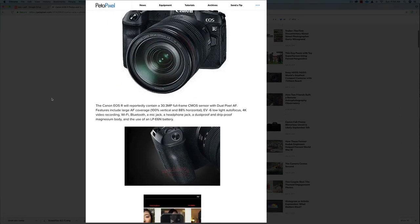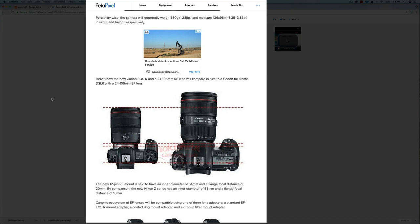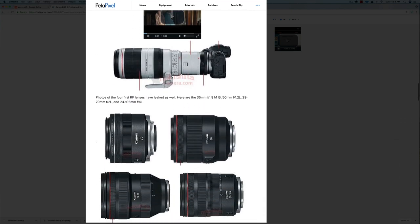There's also going to be a number of different lenses. Petapixel.com has a pretty good article with some specs and leaked images. You can see what they're saying are the leaked images for the Canon EOS R — it looks a little odd to me, but there's one where it compares it to an existing DSLR body. It's quite a lot smaller, which would be a savings of weight and size, definitely. You'll need an adapter for your existing Canon lenses. On launch, it seems as if they're going to have a 35mm f/1.8, a 50mm f/1.2, a 28-70mm f/2 — which is kind of strange, maybe that's a typo and it's supposed to be a 24-70 — and a 24-105mm f/4. September 5th I'll give you the official update, but this looks pretty reliable at this stage.